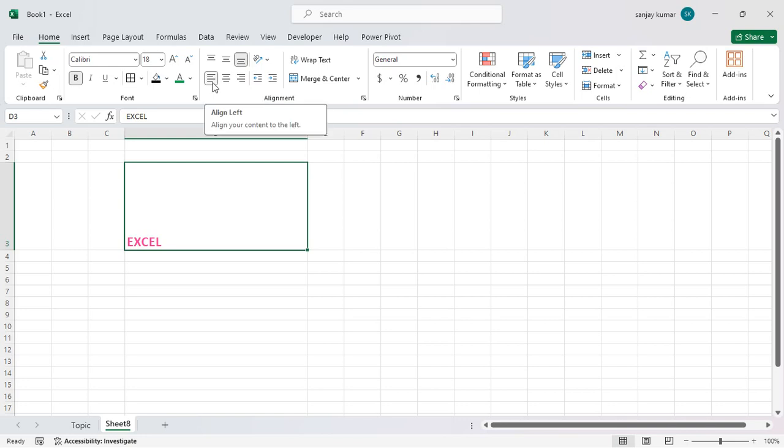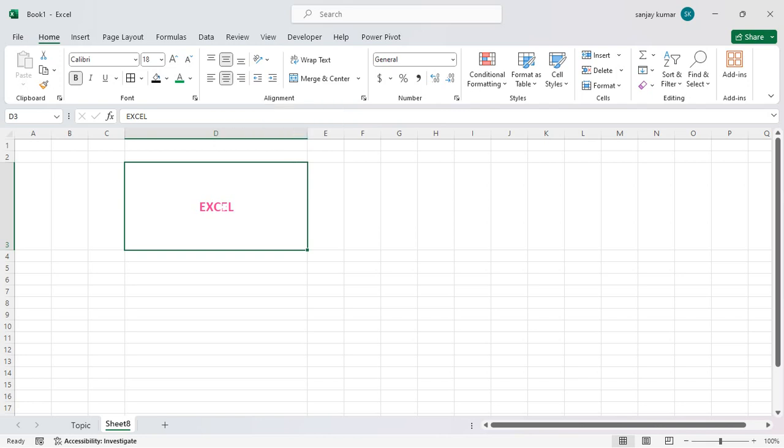Now if I would like to align this text to the bottom of this column and the middle of the cell, then you have to click this middle align. Now in the same bottom align, if you would like to align it to the left, you can click this one. This is align right. But professionally, what you have to do is align the text to the middle of this cell. So center it, and then again middle align, then your text will look like this.